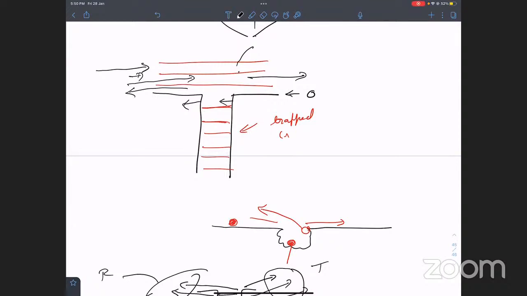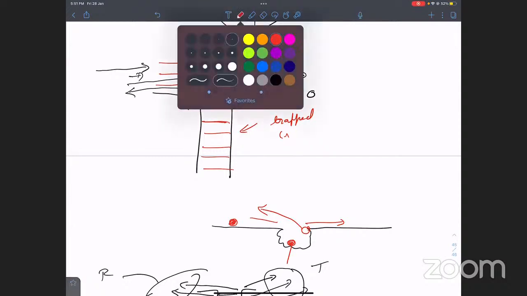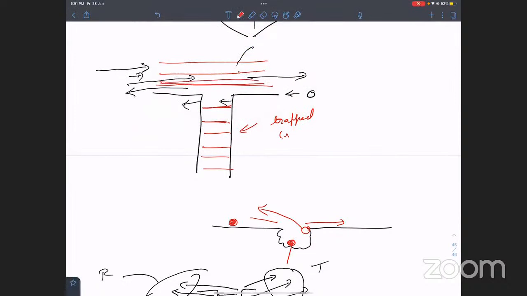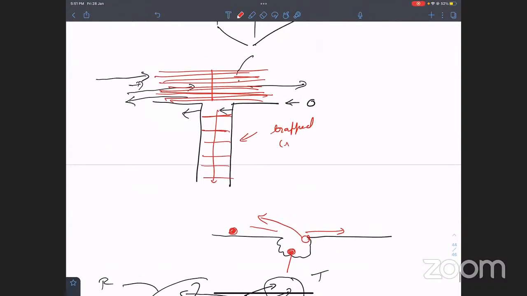Sir, regarding the scattering states, why are they discrete? Scattering states are not discrete. Only the trap states have discrete energy. That's a very good point. In fact, I guess the way that I have drawn here, it's confusing to you. No, they have continuous energies. Thank you. This is a very good observation. Because scattering states are simply plane waves, they're in free space, so they have a continuum of energies. Very nice observation. And these have discrete states. Any other question about these scattering states and trap states?